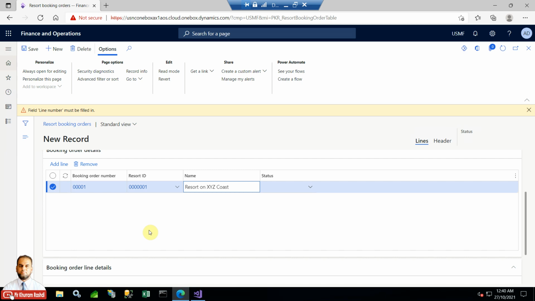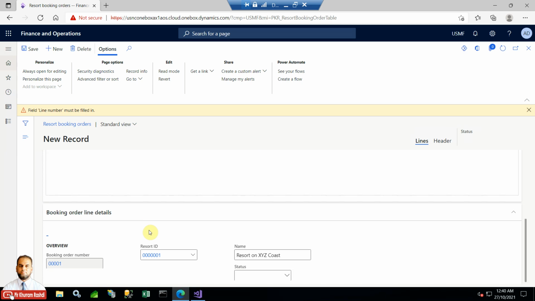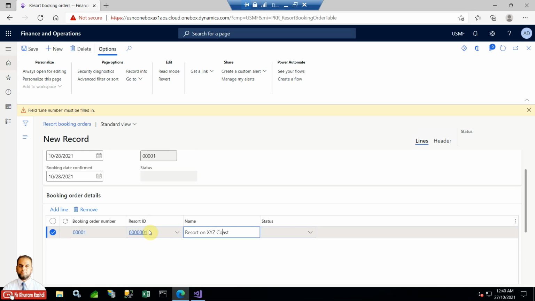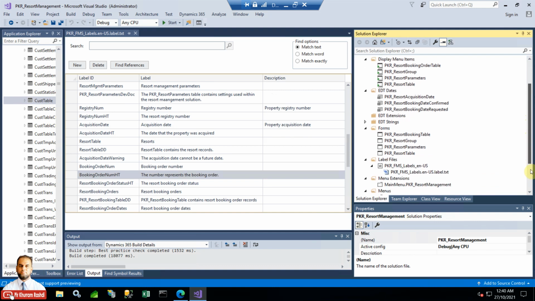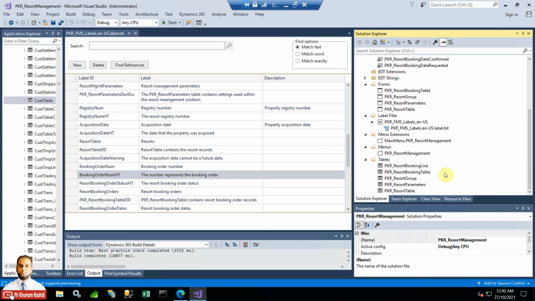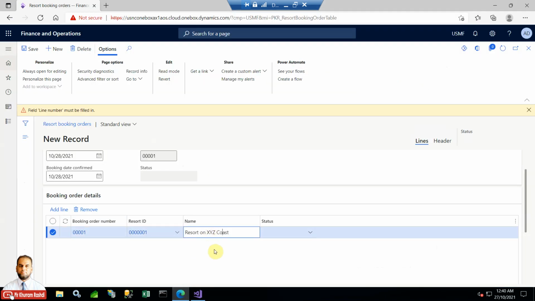Yes, line number issue is there. Well, the booking order number is defaulted, but line number was made mandatory, and that line number basically will need to be through number sequencing.